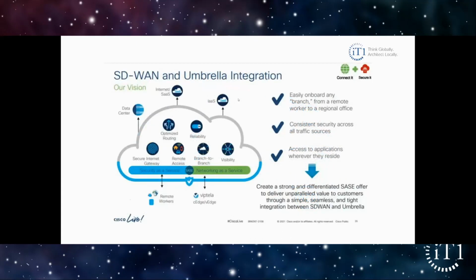So now it doesn't matter which location they're at, right? Let's say you had 3 locations in Arizona. Typically, you would set, hey, this Arizona office has access to these different services. But now you can say, this user is only going to be able to access these specific services. So it doesn't matter which branch they go to. If they're at the Phoenix office and they travel to the Tucson office, they're going to have the exact same security policies applied to them, the exact same access. And that's all enabled by SD-WAN because now you're able to exchange that security information between sites to where the user is going to have the same exact policies as well.